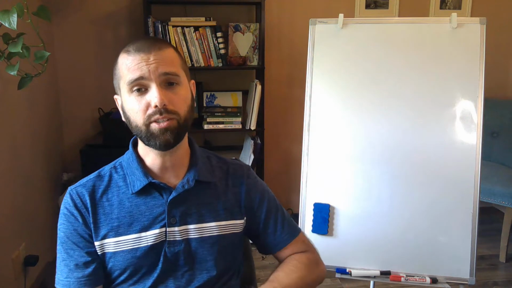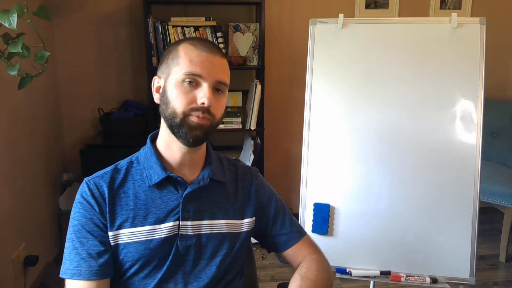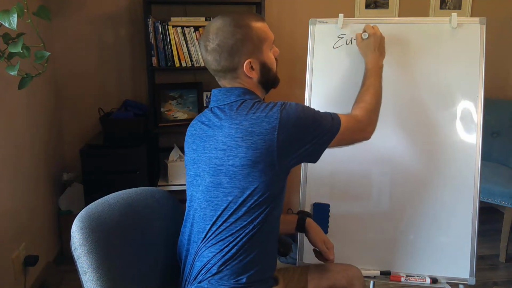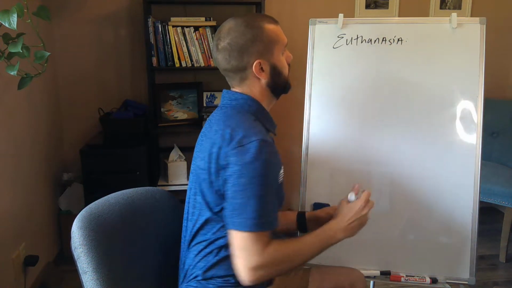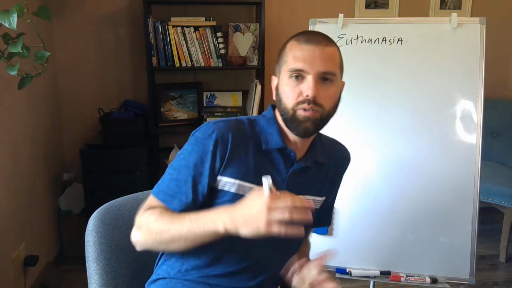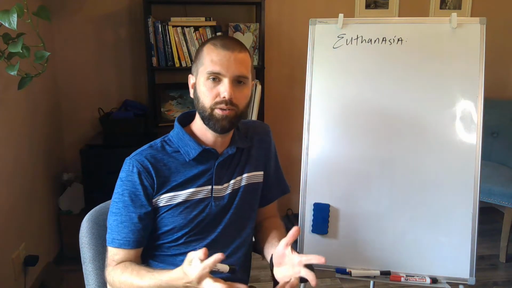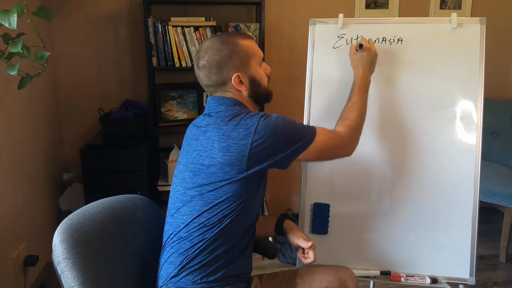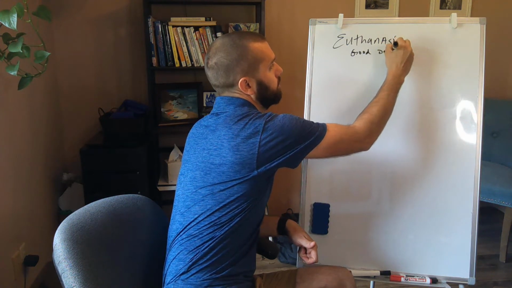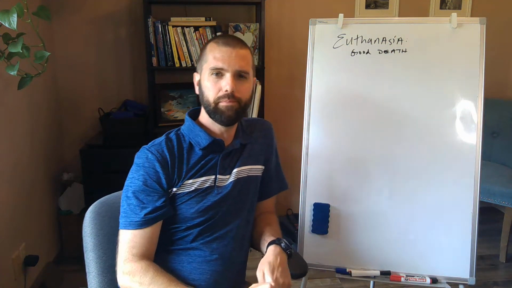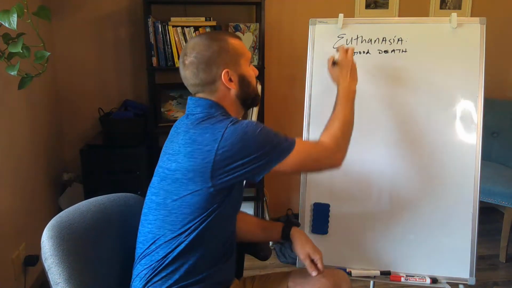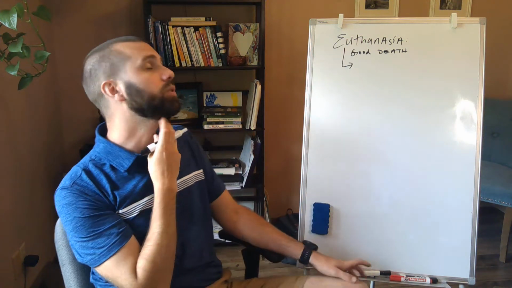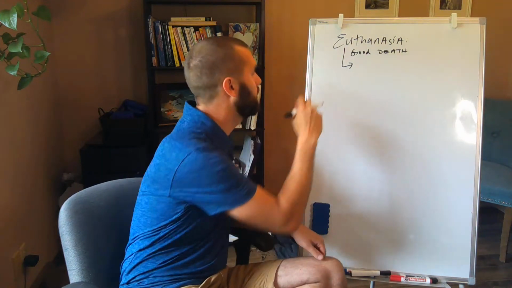Okay, so the first big social topic that we're going to think about today is euthanasia. It's worth noting that euthanasia comes from the Greek, eu meaning true or good, thanatos meaning death. So euthanasia would be like a good death. That's what the Greek term itself means, but what it means particularly depends a little bit on the context. So there are a few different terms that we're going to use in the context of euthanasia here.